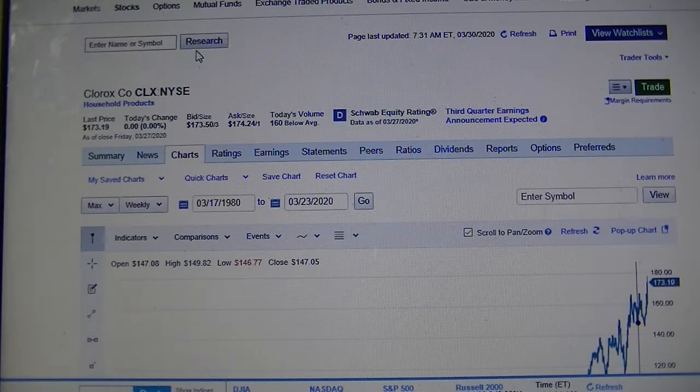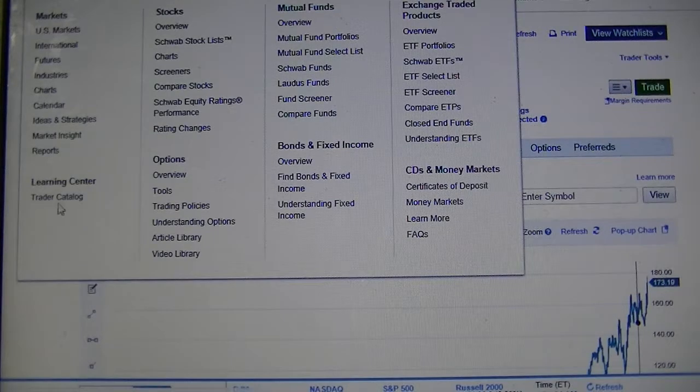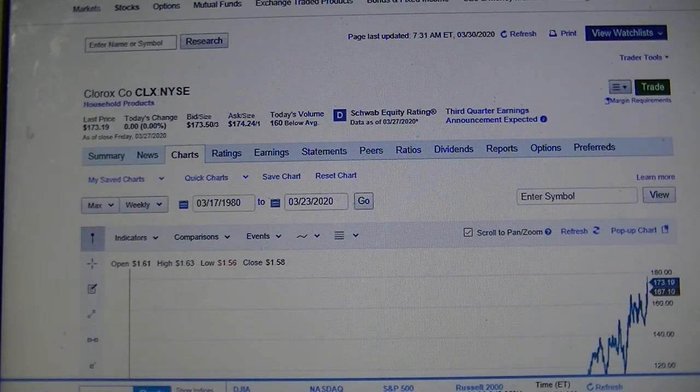So that gives you an idea to check household products to see what companies are there, and see which ones are performing better than others during this pandemic, and note them down. And then you have a list of those stocks that when you have money, you can afford to invest in them for the long term, if you want to invest for the long term.